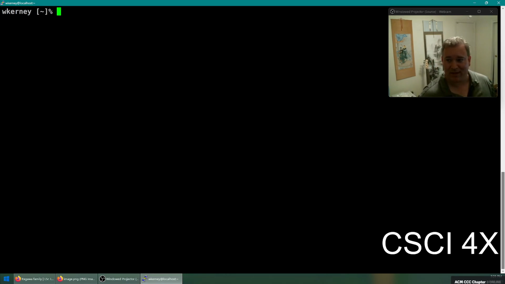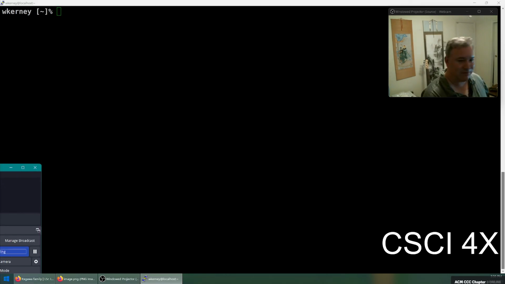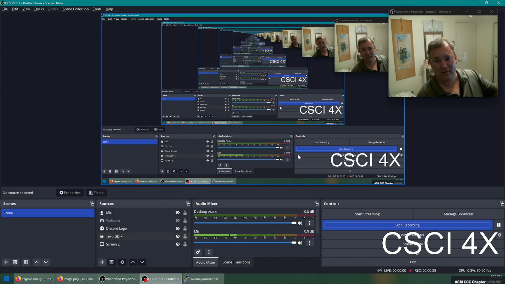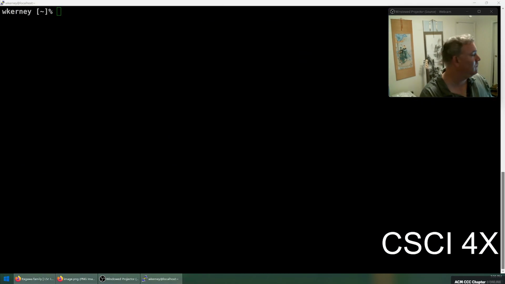Files means reading and writing to a file on disk. Pretty much every useful program in existence, not all of them, but most of them, will either read from the hard drive or write to the hard drive, right? So for example, right now I'm streaming using OBS. Let's create a Hall of Mirrors effect here. It's recording this right now, and it's writing all of this amazing video to the hard drive right now. It's writing to a file, okay?